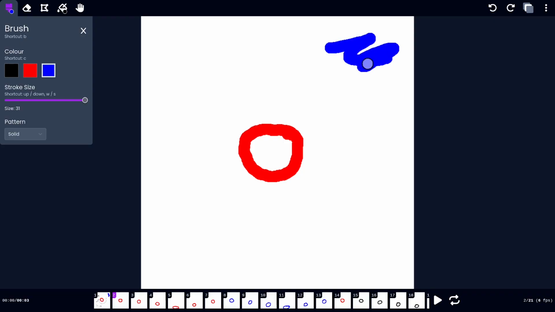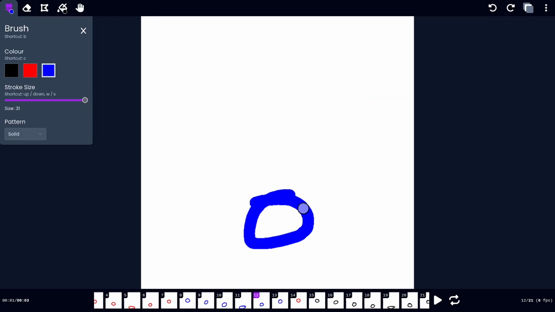So I'll draw some blue, and then you can see on the first frame there should be some red showing up over there because Anishare is grinding, doing some nice color work. So yeah, you can just work independently on the same shared animation, add frames, delete frames, add sounds. You sort of have equal rights as editors within the editor once you are a collaborator. And it's a lot of fun.